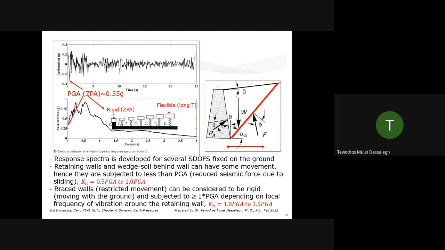We already discussed similar to the slopes. This is the same. Retaining structures are close to a rigid zone. You can use rigid zone accelerations, but because it's allowed to slide, then reducing the value of KH is okay. But don't get surprised if your design fails. So make sure you use a larger acceleration. 1 PGA is usually what's recommended as far as it's affordable.